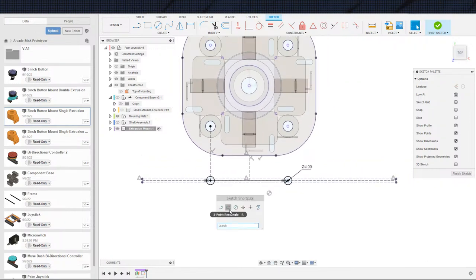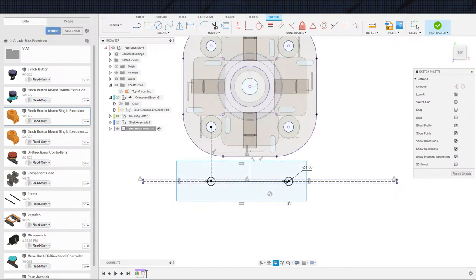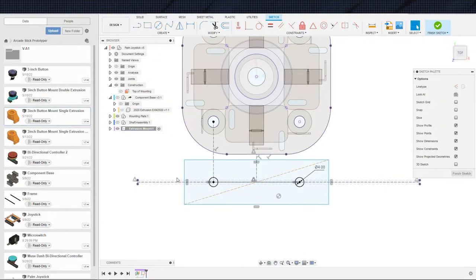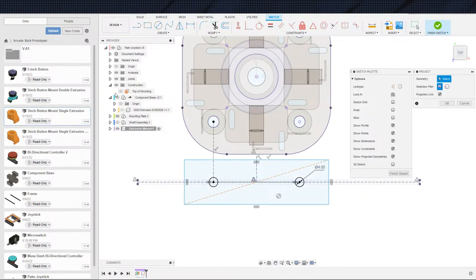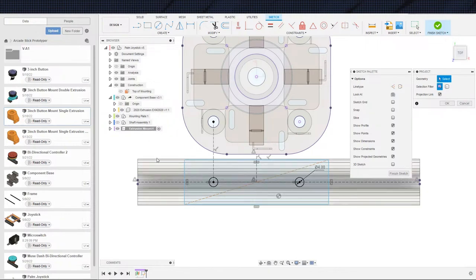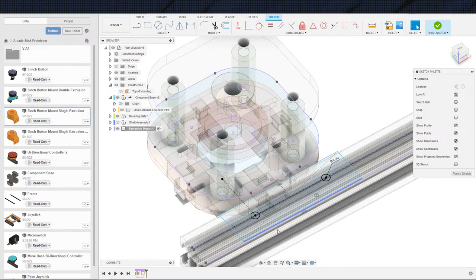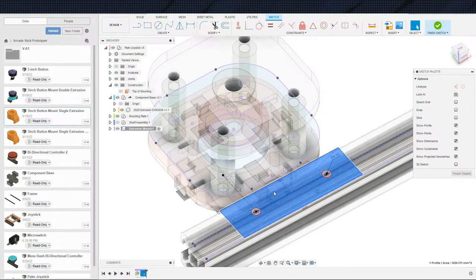Now we just gotta throw the plate on. So we'll center that up. Whoops, that missed. Good, good. Center that on that center line to keep everything symmetrical. Let's go ahead and get the full width of the extrusion, just because we can. Not really necessary, but because we can.